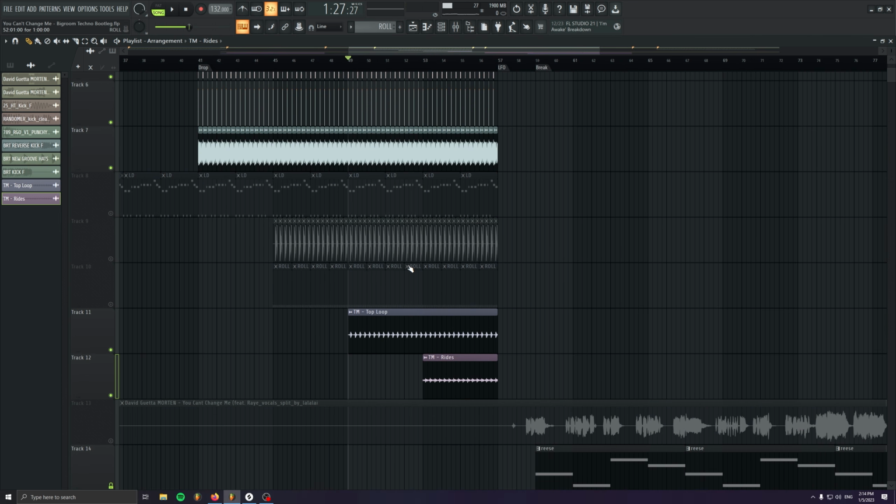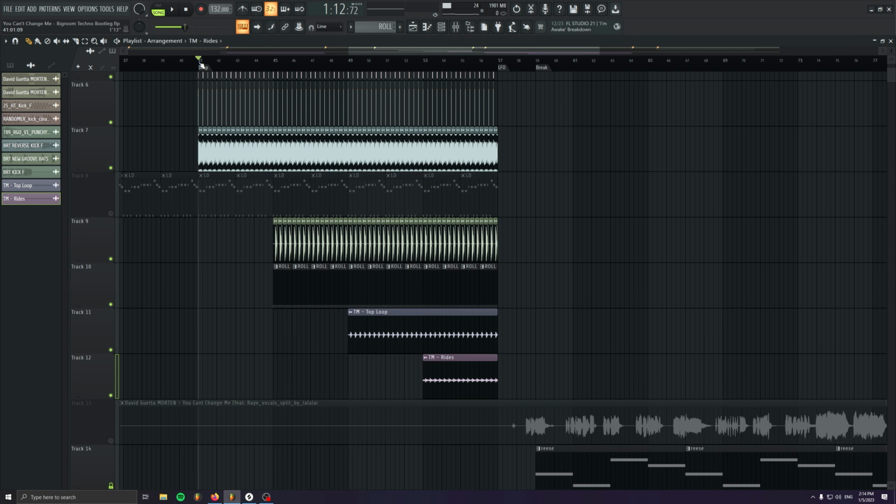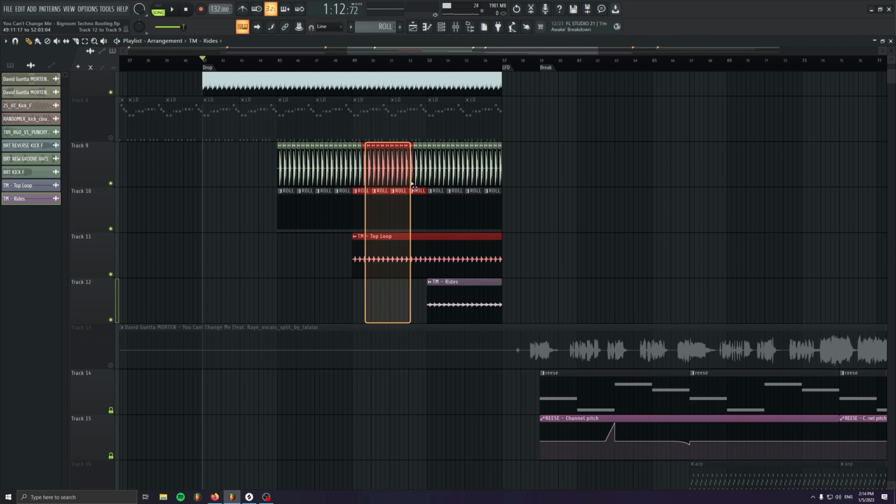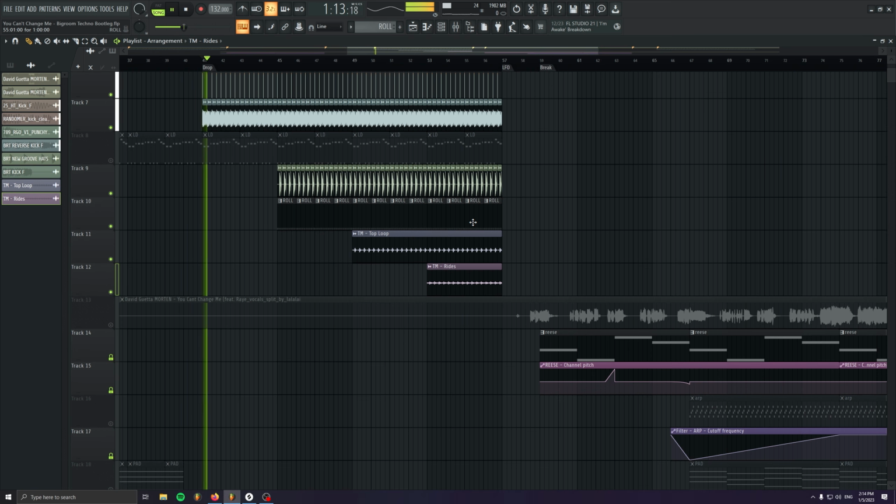So in the second part of the drop, I need to have more loops. So I'm just making it as a ladder, as you see. We are starting from nothing, just with the kick bass. And I'm just adding the drums on top of each other. And always trying to create some movement.